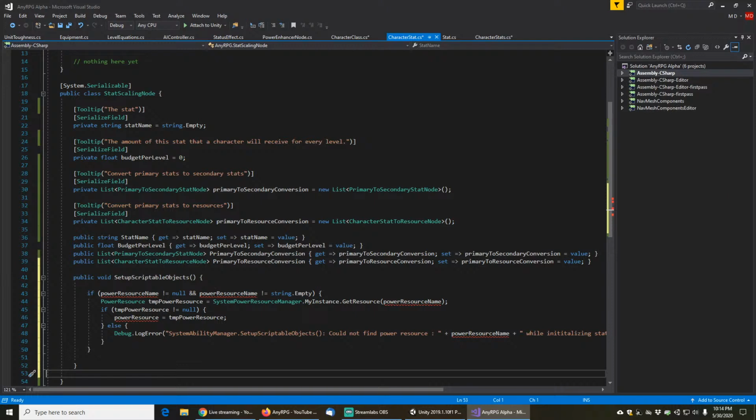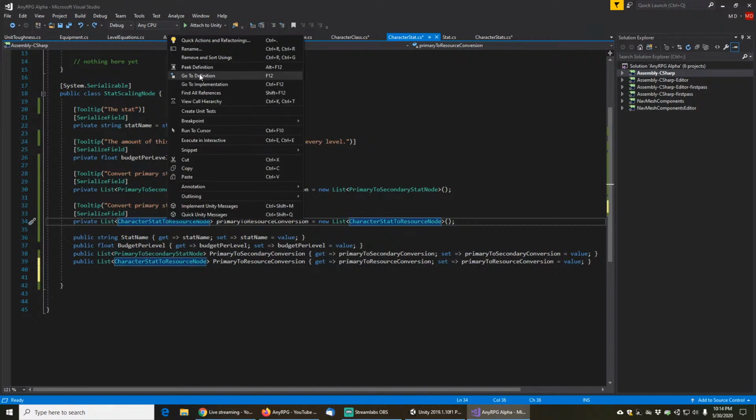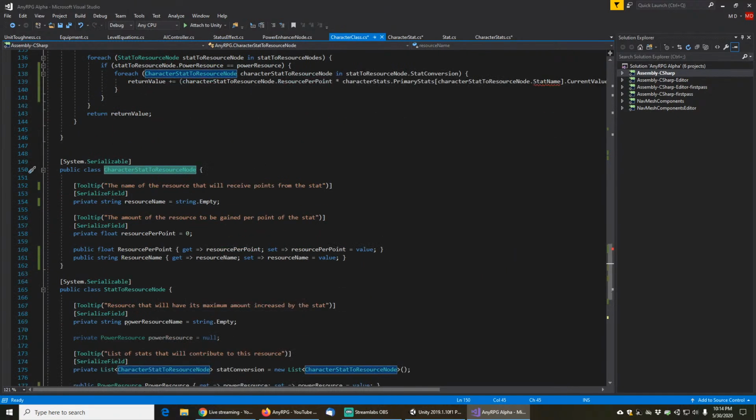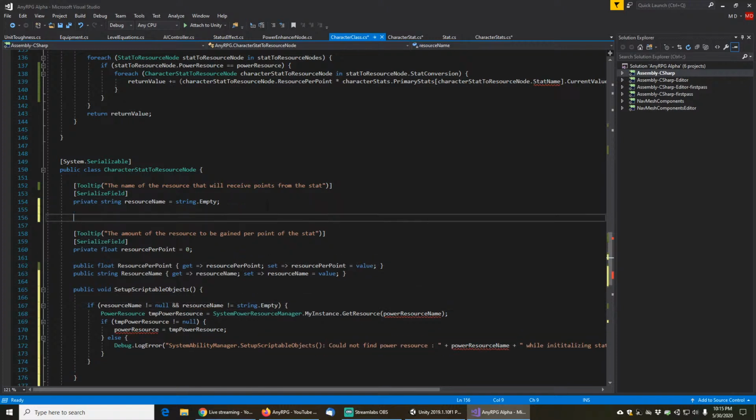And actually, no, we want to put it on the character stat to resource node. And then we've got the resource name here, so we need an actual reference to it.